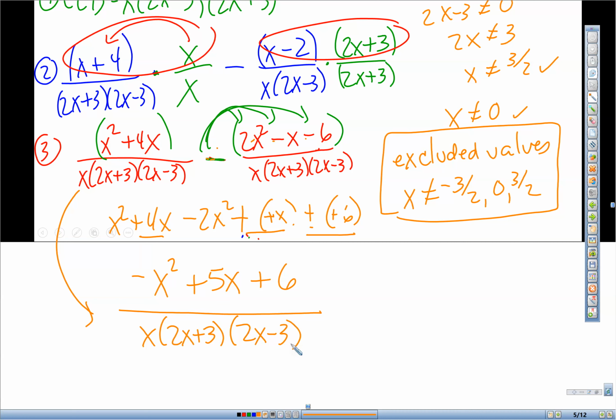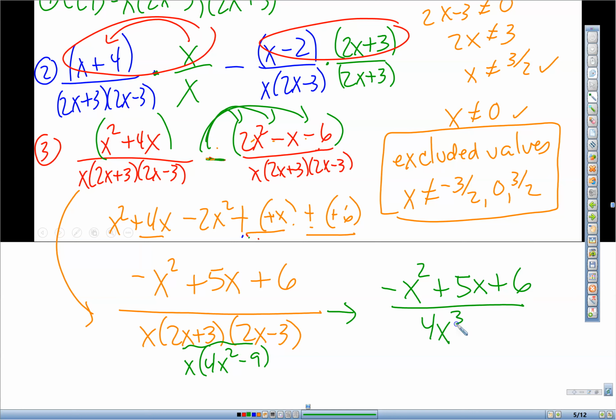Like so. Now, again, like I said, with addition and subtraction problems, I'm okay with the factored denominator in the final answer. But if you forget, like you're doing a test question, you can't do that with multiplication and division, which we haven't talked about yet, or with reducing, which we have talked about. So if you get confused, can I leave it factored here or not, then just multiply it out. So these two go back to 4x squared minus 9, and then distribute the x. So the best answer is with a denominator of 4x cubed minus 9x, like so.